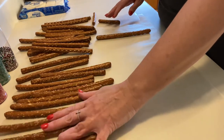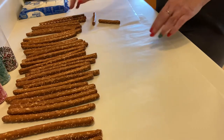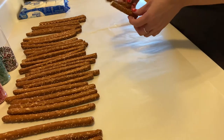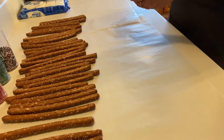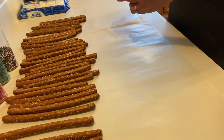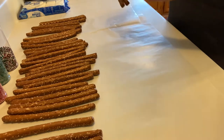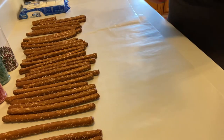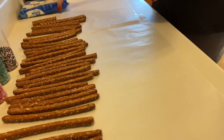All of my pretzel rods are out and laying up here in a straight line ready for me to pull them and get them started. I will say this was a great bag of pretzels — there was only one that was broken. However, I still use those. One of the things that I learned at one of my shows was that when people buy the pretzel rods, they're two in a pack and they want to share them with someone else. Someone gets the end with chocolate and someone gets the end that doesn't have chocolate. So what I started doing was saving the longer broken pieces and dipping both of those and putting maybe four or six pieces in the bag instead. They actually were a really great seller. So I use all the pieces — even the little tiny ones because, let's be honest, you might want to try one here or there.